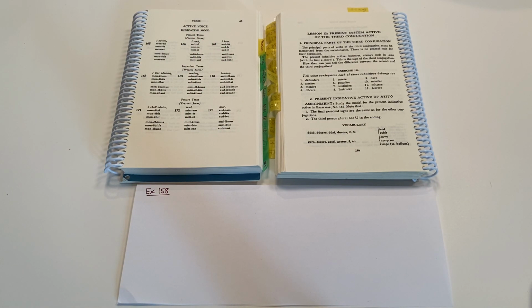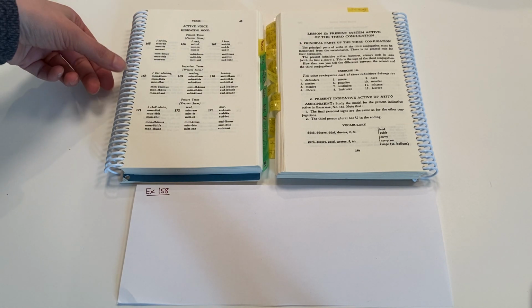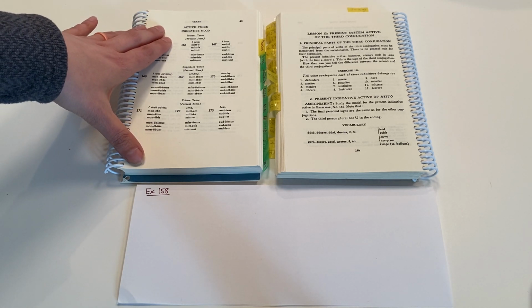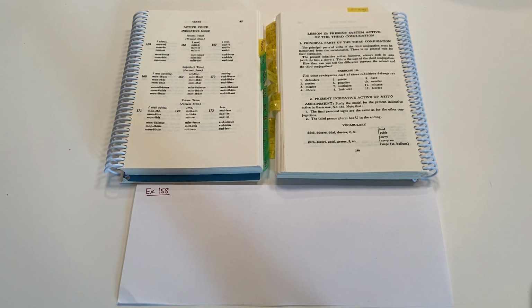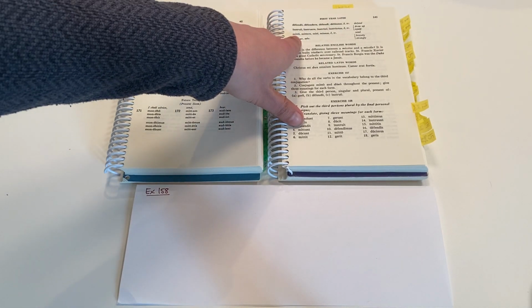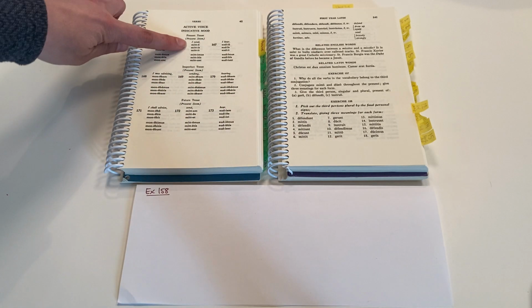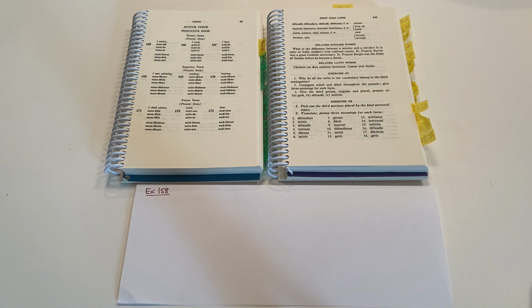But for this video, we're doing exercise 158. So I would encourage you to go ahead and read the content on page 140. Also in your grammar book, you may find it helpful to have your book open to rule number 166. That shows the model verb of the third conjugation, which you'll see given in the vocabulary of your purple book at the top of page 141: mitto, mittere, missi, missus. This is the model verb, and it gives you how to conjugate that in the present tense, rule number 166. So with all of that in mind, let's take a look at what we're doing in exercise 158.